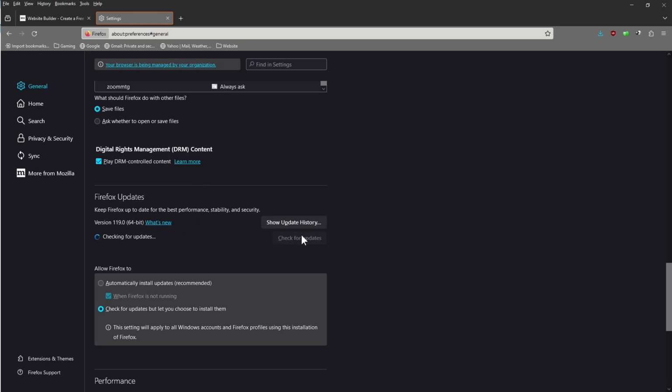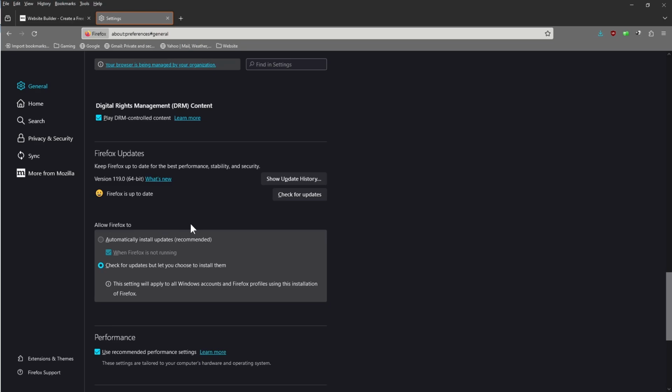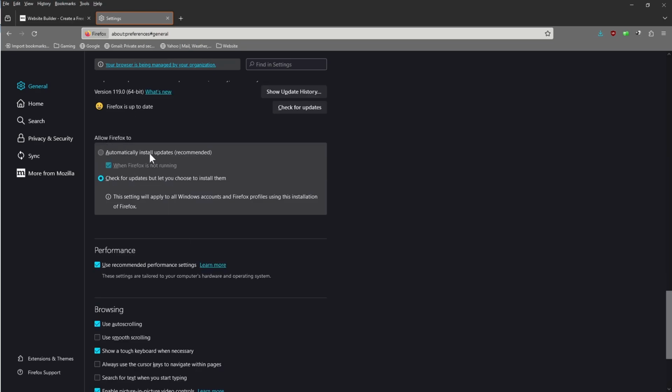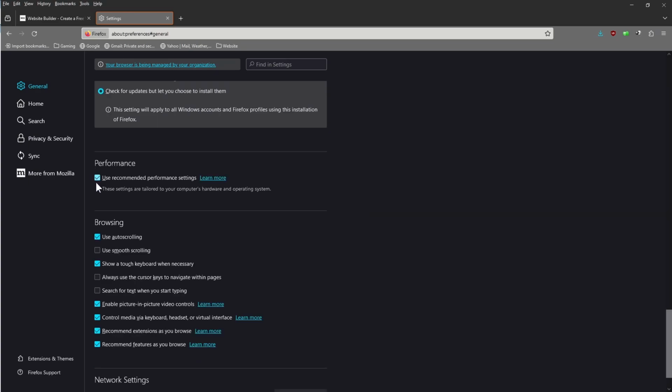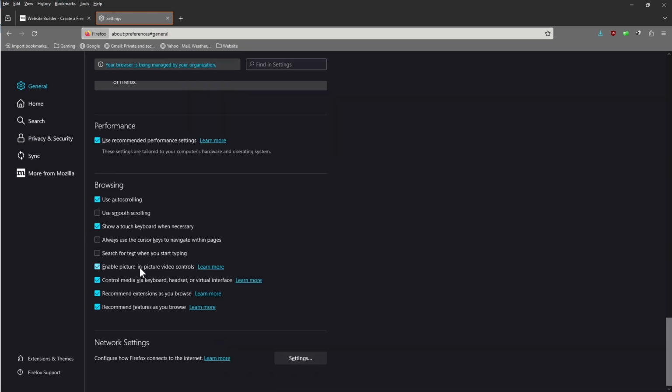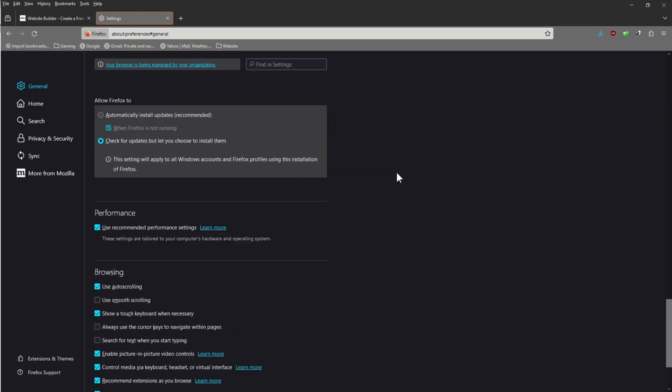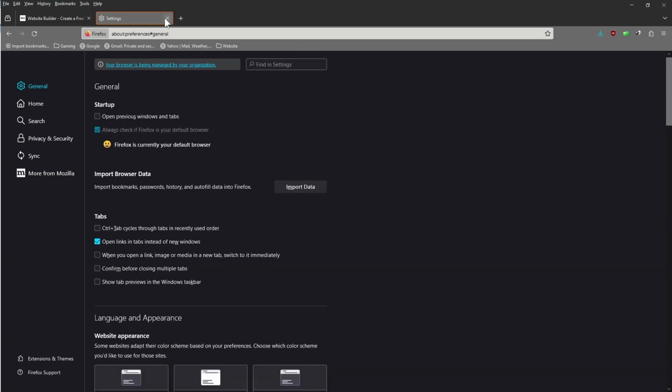Updates, this is where you would head to see if there's an update. As you can see, mine is up to date. Here, this is a good option where you can have it check and do it on its own, and it'll install automatically. I like to leave it on here, so have it check for updates, but it'll let you know when the update is available, and you can choose to either update it or not update it. This here I would leave on. There are various other features down here, but that's pretty much it.